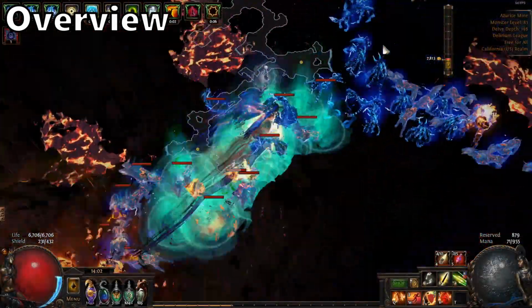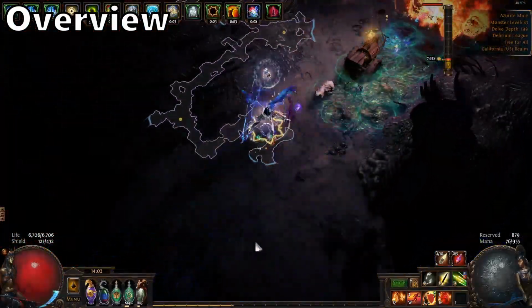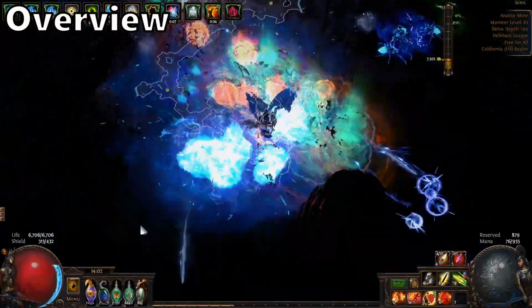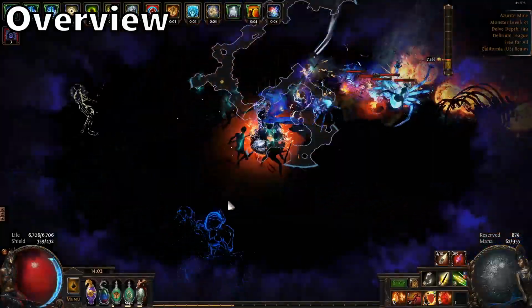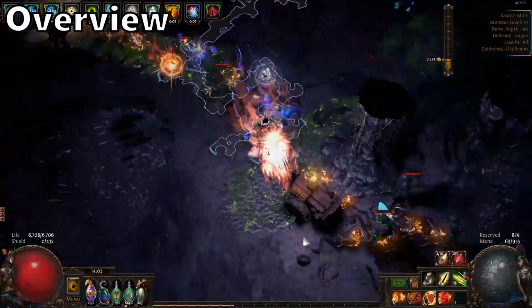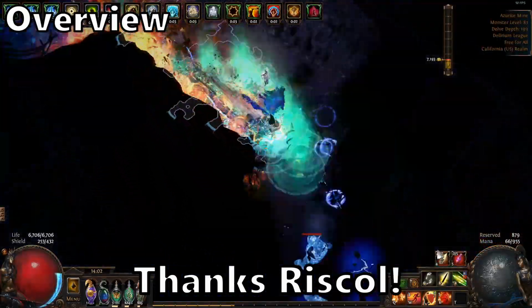If you have any interest in making a Lowlife build, which I truly suggest, you guys should check down in the description down below. I have a POB link for a Lowlife Volatile Dead Spellslinger. It is a really good build. It is made by Riscal, someone who wanted me to check out their build and make improvements on it. I didn't really do much.